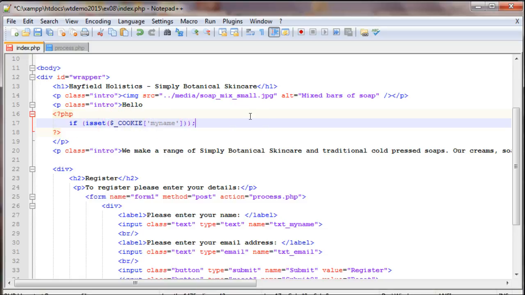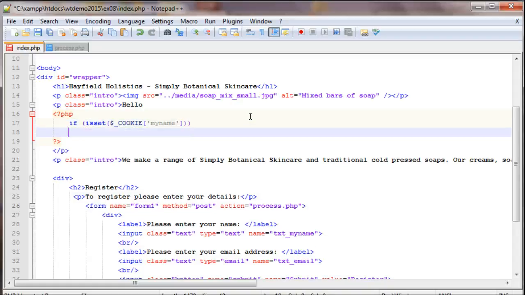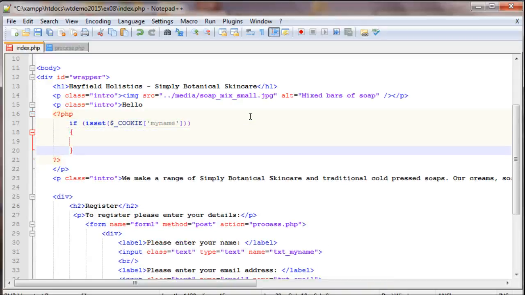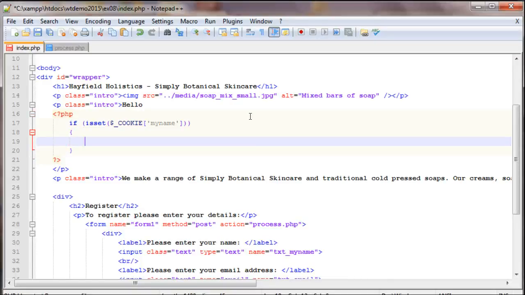So there's my if statement. That's saying if the cookie is set, then do what I'm going to write inside these curly brackets here. So if the cookie is set, then I want to echo that cookie value to the browser window.